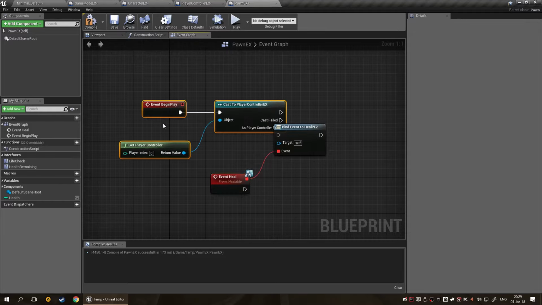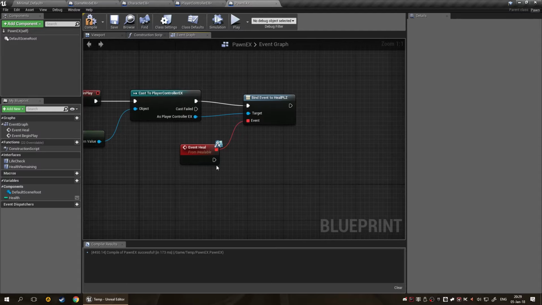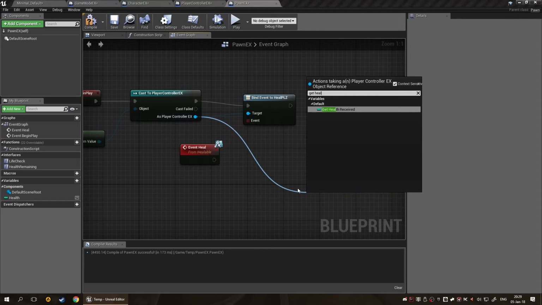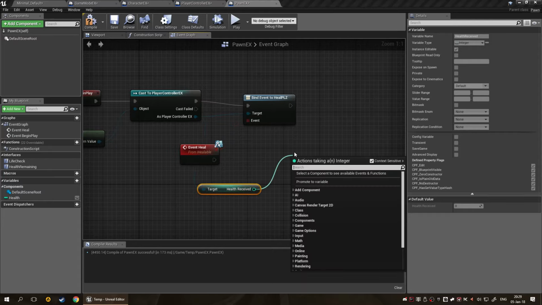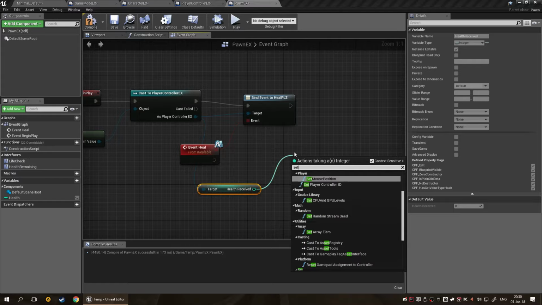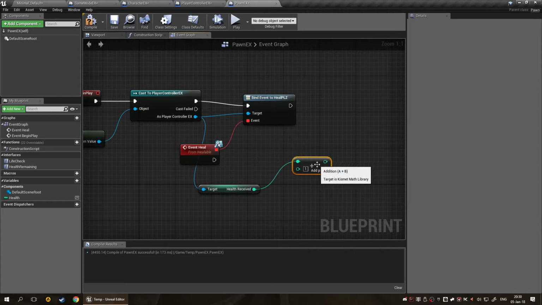I need, of course, to do the same bit here, what I did in the first place. So I need a target for that, like this, and there's my target. And the event heal, I could also grab my health, get health received, and however much I've already received, and, unfortunately, there's going to be an issue here. You'll notice it real quick. It's actually plus integer plus integer. Wow, this is a lot easier to get connected. So I'm going to add 100 here.